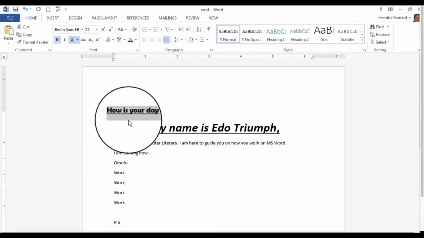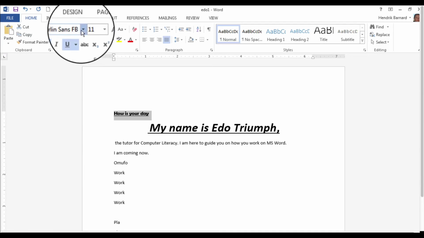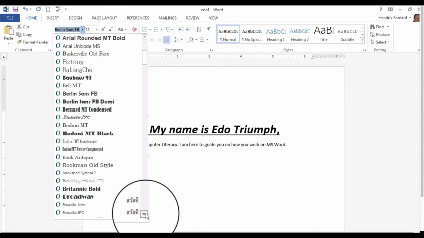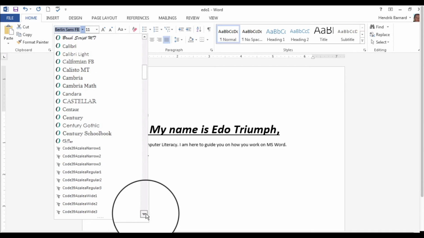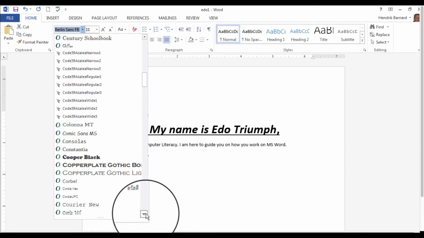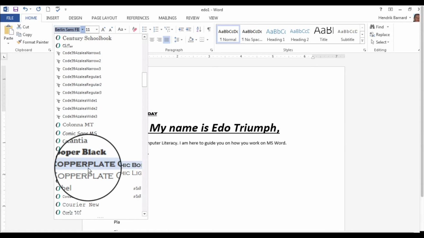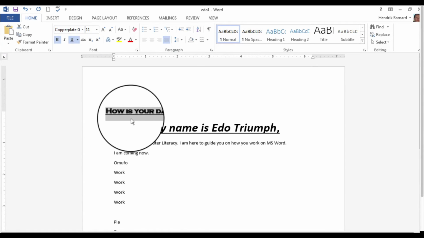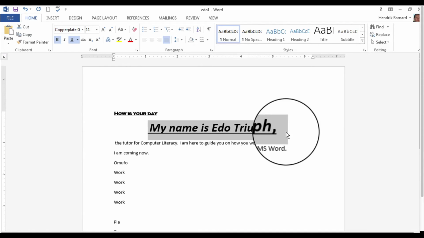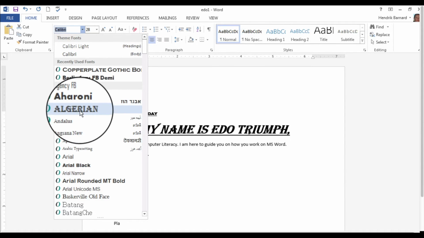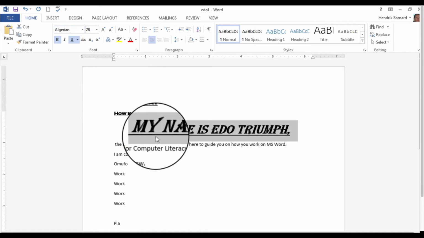In most situations, the assignment specifies the font type to be used. So if my assignment says use Copperplate, for example, can you see Copperplate is different from if I say use maybe Algerian. It's quite different.